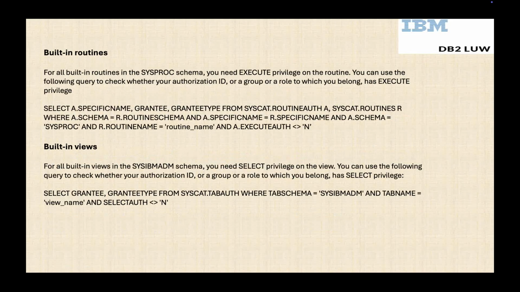Now, if you want to get all the built-in routines present in the system right now, you can use the below query. In a similar way, if you want to get all the built-in views that are present in the schema, go for the second query. So it will give you, in a nutshell, what the built-in routines and the built-in views are.